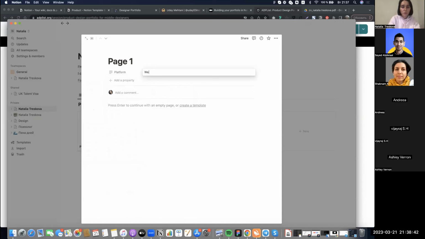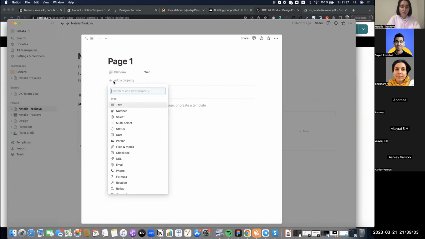Probably you have worked with web or maybe mobile, so you can add properties like this, and it will help other people, your portfolio reviewers, understand that you can work with some tools or any kind of labels you would like to indicate. If you want to change the type of this label, you can do it like this.